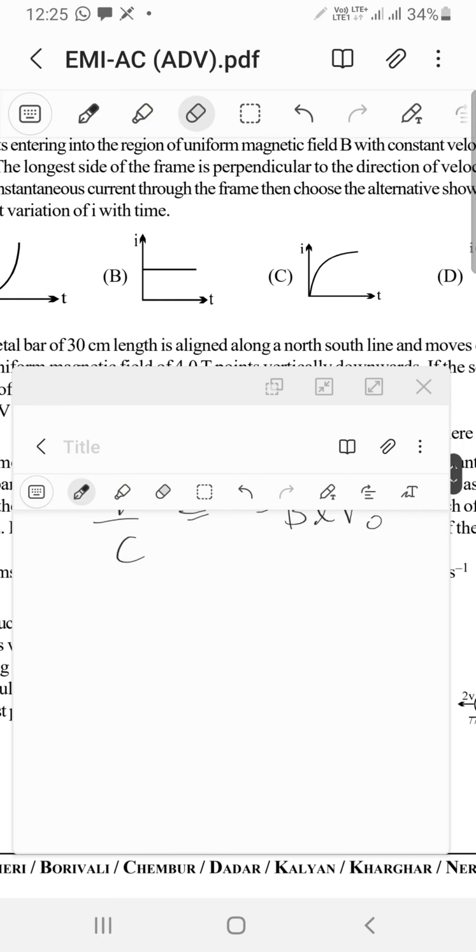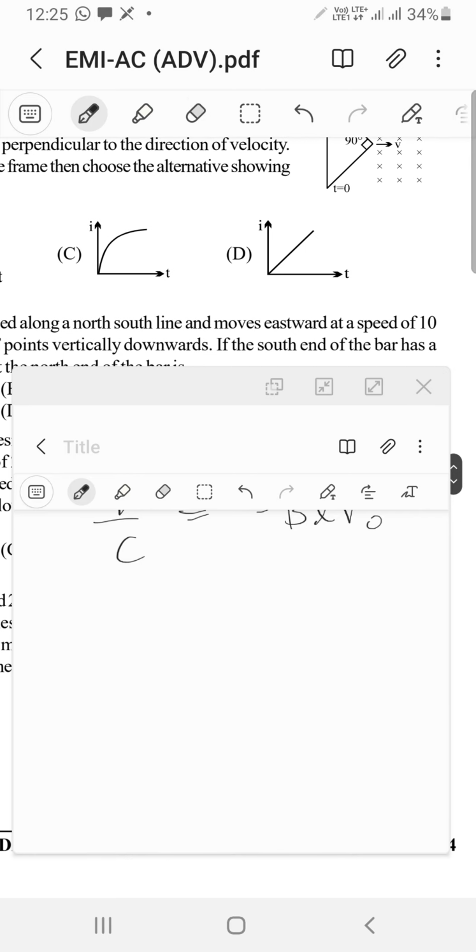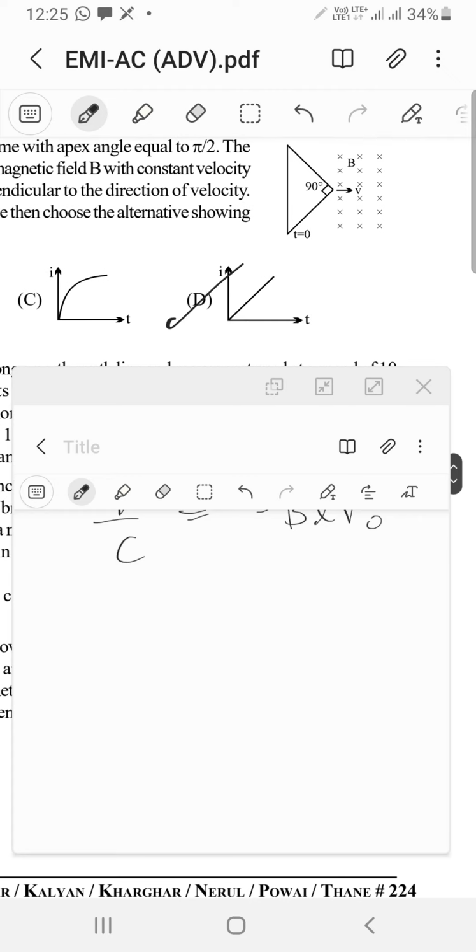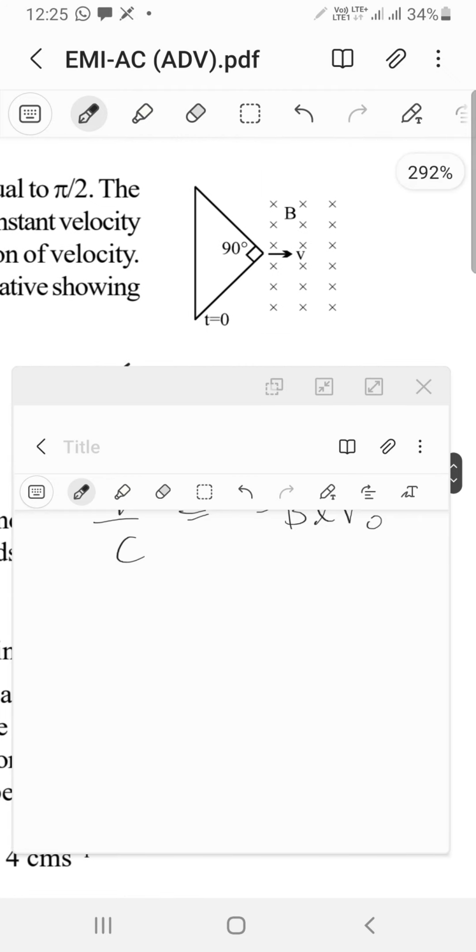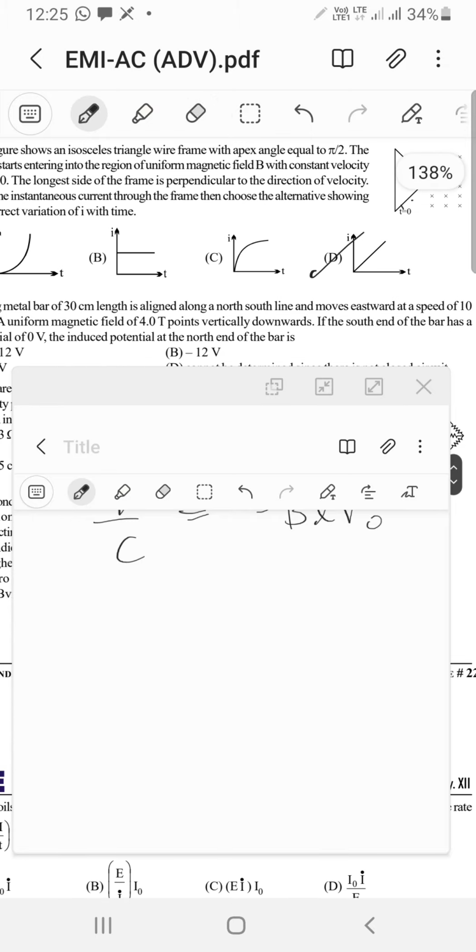How is the EMF changing? Is it linear or what? It should be this thing, I think. Yeah, the current will be linearly increasing, because look at these similar triangles. The more this length is, the more of this is already inside, the more will this length be. That means more will be the small area change in time dt, which means more will be the EMF. It's all linearly proportional, so it's going to be linear.